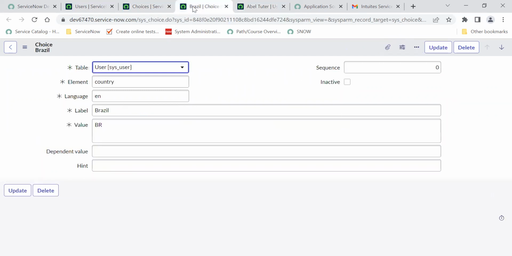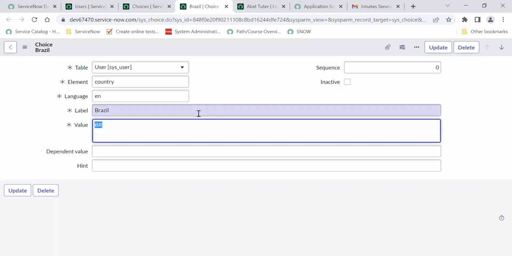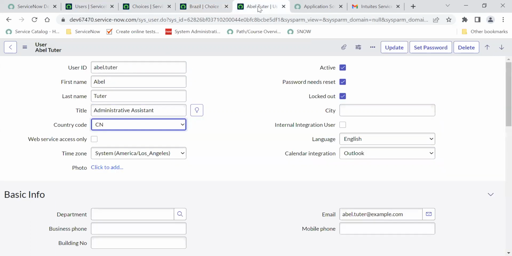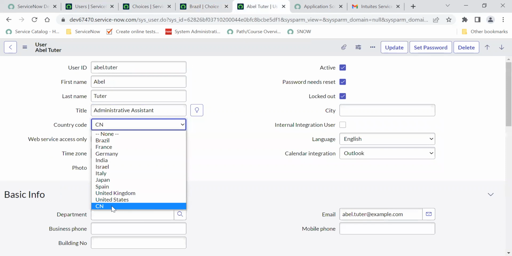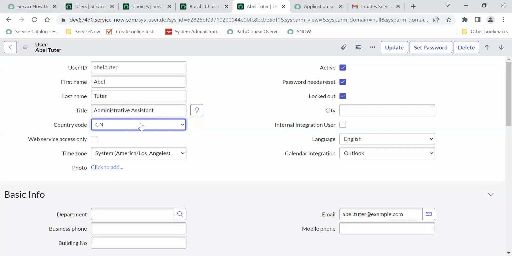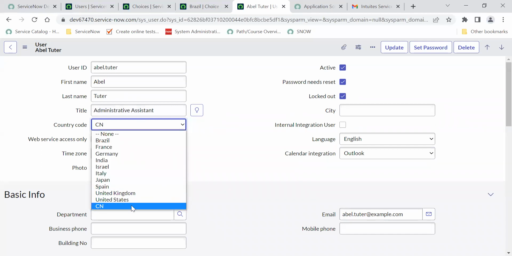It's just some backend value which was there. See, this is the label, Brazil is the label, and value is BR. Value is something, as I said, which will be unique for that particular table, and you will make use of that in the script. If you are defining something in the script, then you will make use of the value. Value is unique, and label can be the same. You can create multiple records with the same label, but not with the same value. So here I'll only see the value and not the label or the actual record. Even if I go to configure choices, I'll not find that China. So maybe I'll not understand what was used here. What is the CN? It doesn't make any sense.